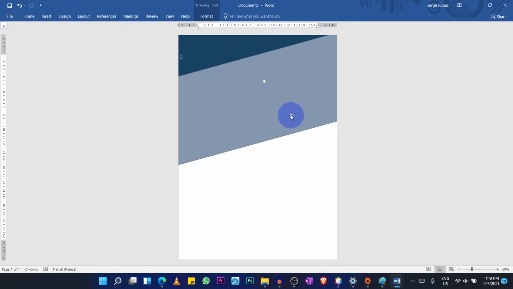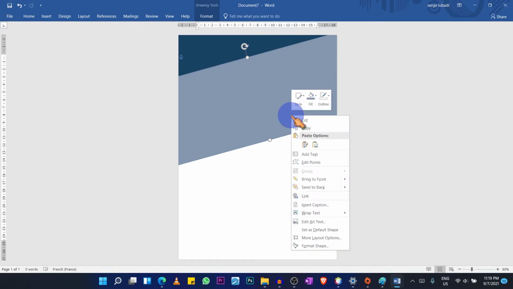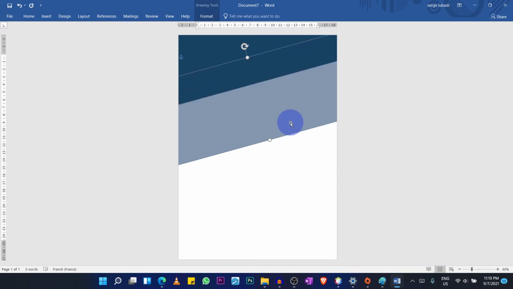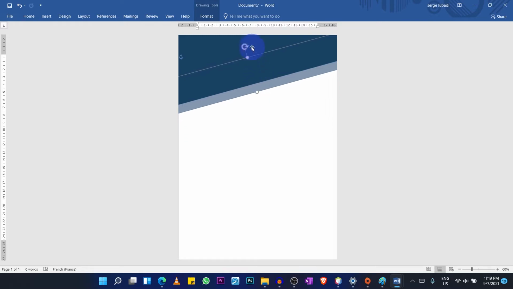So what I'm going to do is select it and right click. Then you will find Send to Back. You see, I will press Send to Back. It's now placed behind. Let me just resize it a little bit and change the position right here. You got that round icon, then you change the position just like that. Let me put it a little bit like this. Just adjust it in the way you think it's better. Yeah, like that.